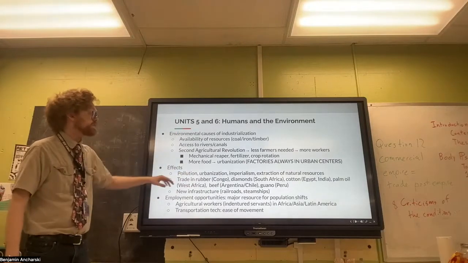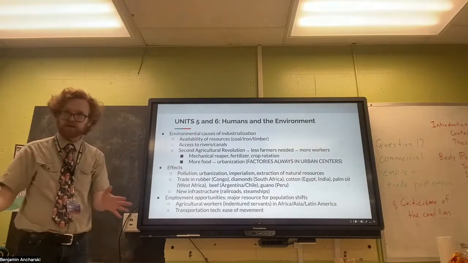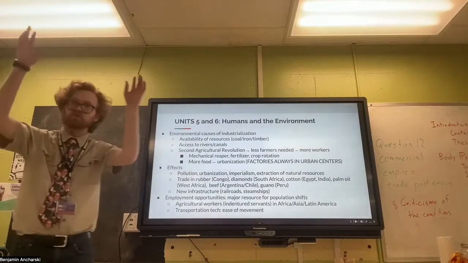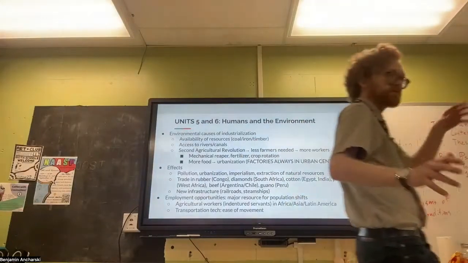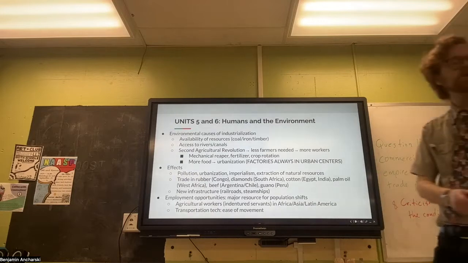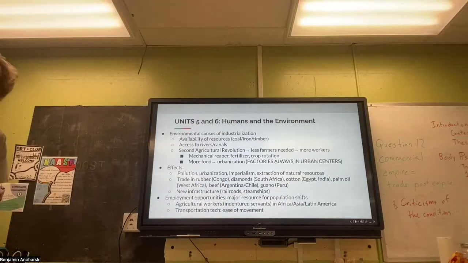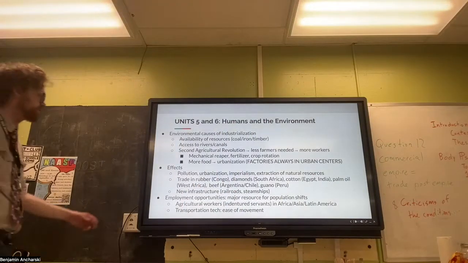The effects of industrialization are pretty self-explanatory. On the one hand, you have devastation to the environment, pollution, smoke, greenhouse gases start to emerge during this time. It's mostly coal, though. Coal is the primary fuel source of the first and second industrial revolution. Oil is the 20th century, so the next time period.